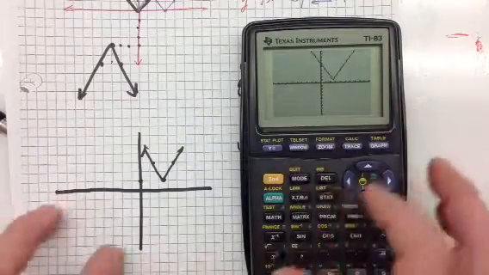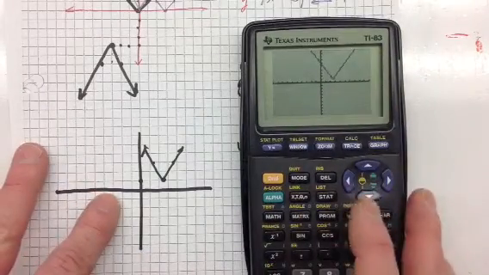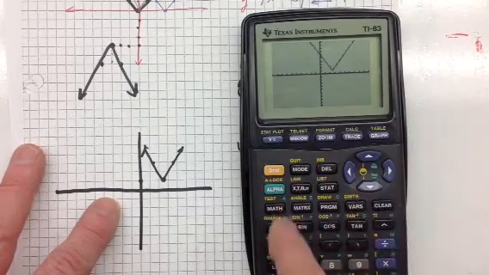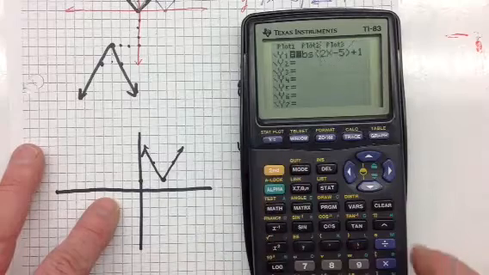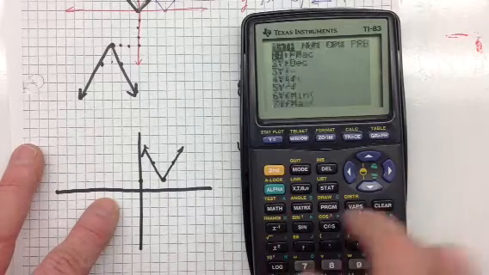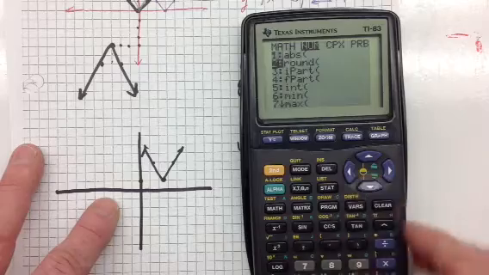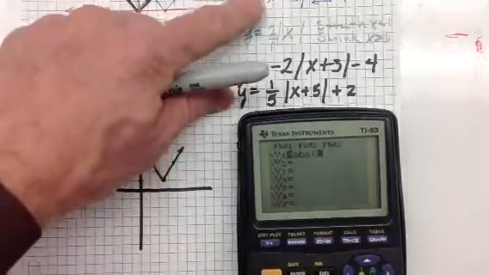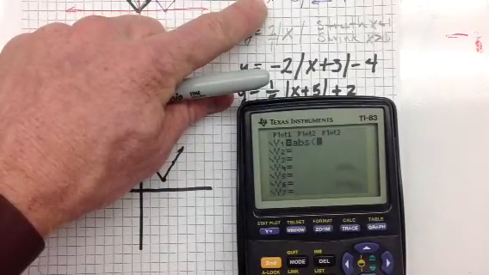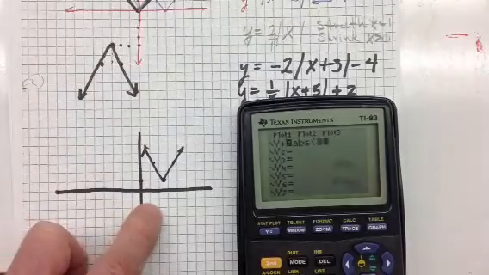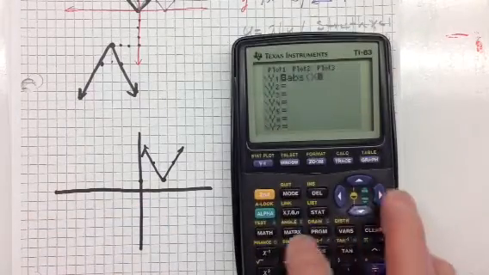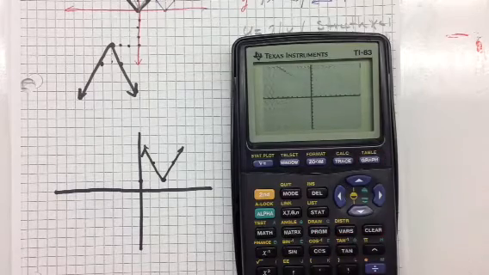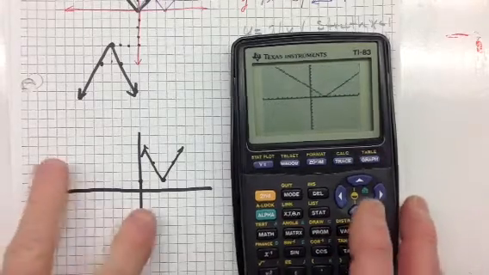So you can graph pretty much any of these on your calculator that you're new to, and some of the problems ask you to graph them on your calculator. So again, let me review how you do that. It's in the y equals, you clear out everything you have. In your math options, you go to numbers, you go to absolute value right here, and then you can enter whatever kind of absolute value graph you might have. For example, let's enter this simple one, x minus 3. Here's our x, minus 3, into parentheses, hit our graph button, and you can see that it's just been shifted to the right 3 units as we indicated.